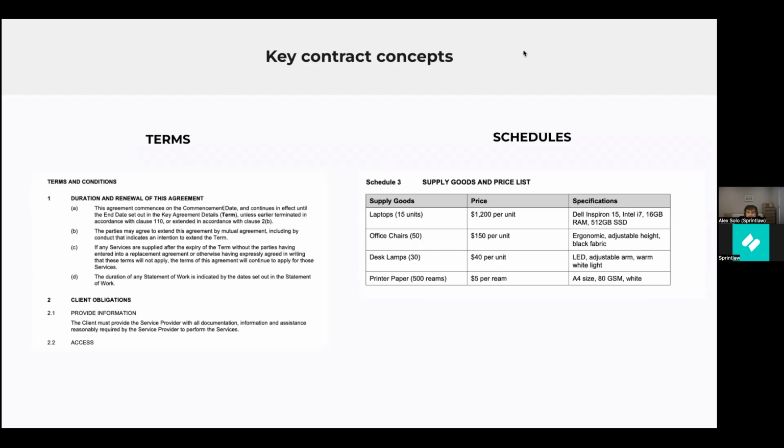And then sometimes we have these things called schedules, which sit at the back of the agreement. Particularly if there's price lists or detailed scopes of work, or important commercial details to the agreement, you could put them in the terms section, but then they'd be buried in with all the different fine print and difficult to extract. So it's common practice to set up these schedules where it's easy to read. A business owner can flick to the schedule to understand what the pricing is without having to decipher the fine print of a particular clause.